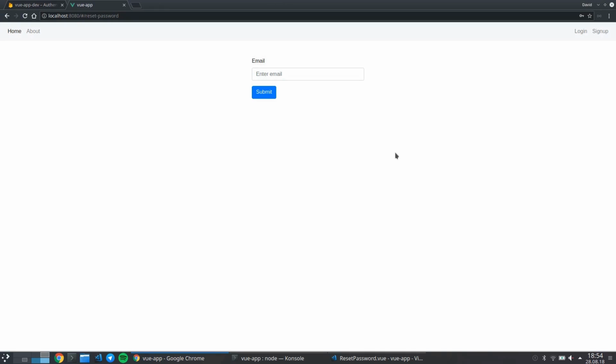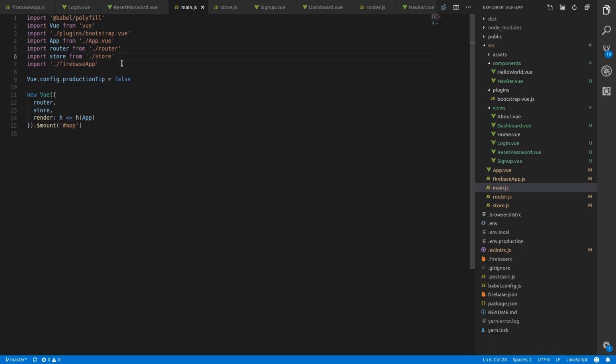Another major flaw we have in our Vue app is that when the Vue app is loaded, the Firebase Authentication SDK needs to do a request to check if a user is authenticated at the moment. The problem we have right now is that when the Vue app is loaded, we are not waiting for that authentication request from the Firebase SDK, which means when we load the Vue app, no user is authenticated ever. You can simply see that if you log into our Vue app, and you're going to be redirected to the dashboard. If you try to open the dashboard in a new tab, then you're not logged in because the Vue app is not waiting for the authentication request, which lets it think that you're logged out and redirects you to the sign up page again.